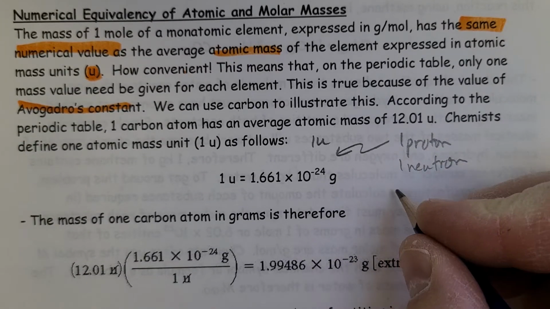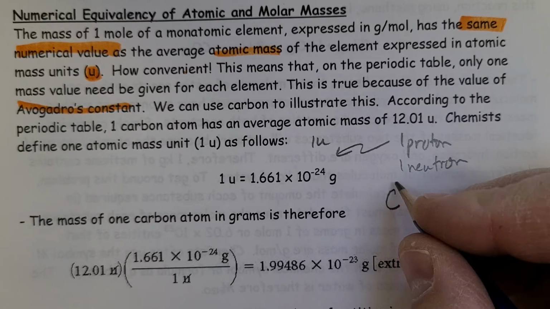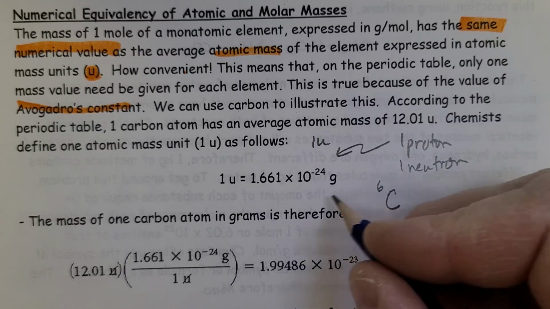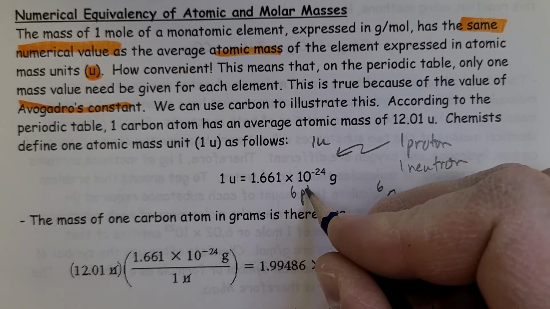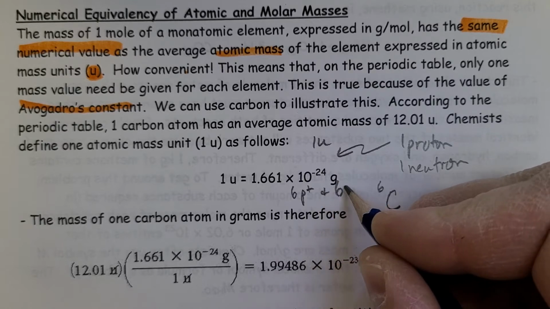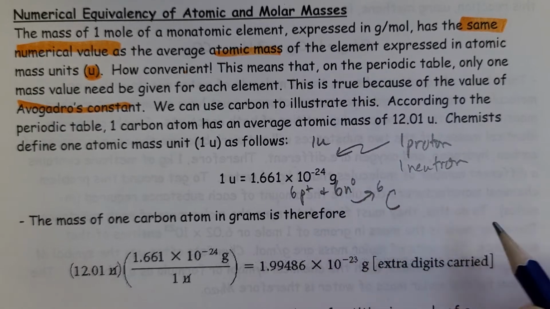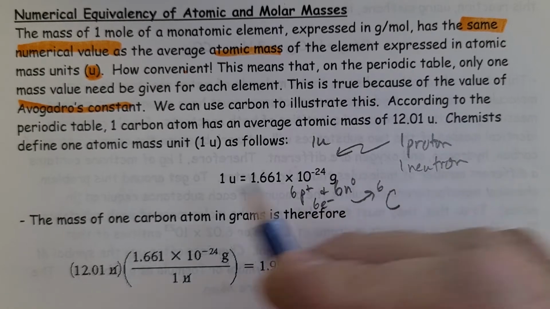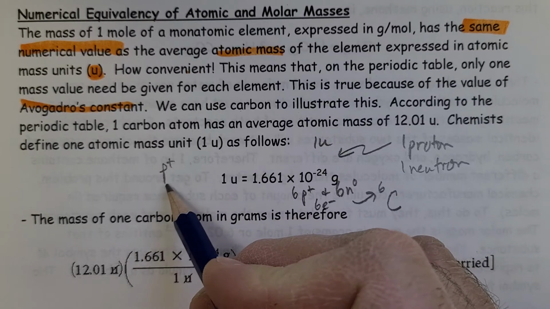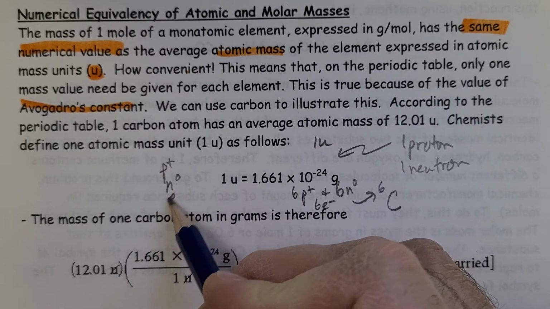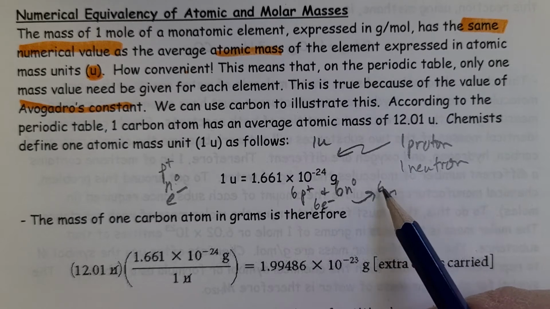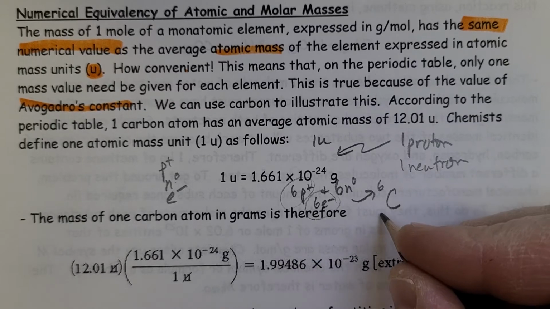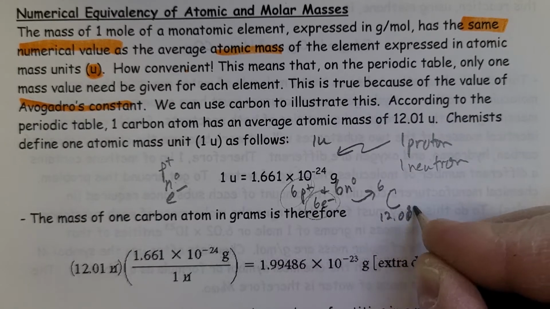And of course, if I look at carbon on the periodic table, we see up to the left here we have the 6, indicating 6 protons and 6 neutrons. So that's what the atomic number represents. In this case, it also represents 6 electrons. So for protons, I like to call them P positive. Neutrons are neutral, so they're N negative, and electrons are E minus. So the 6 here tells us that there's 6 protons and 6 electrons. And we have a mass of 12.011.